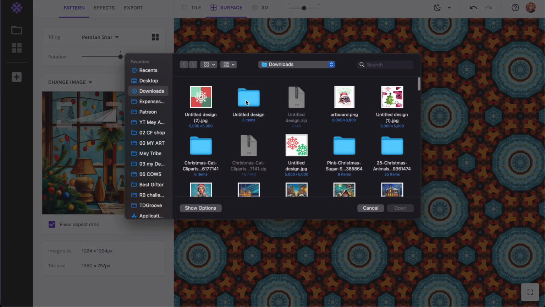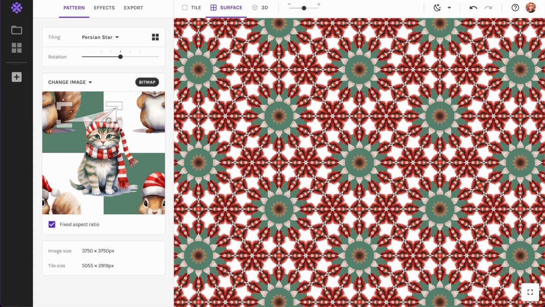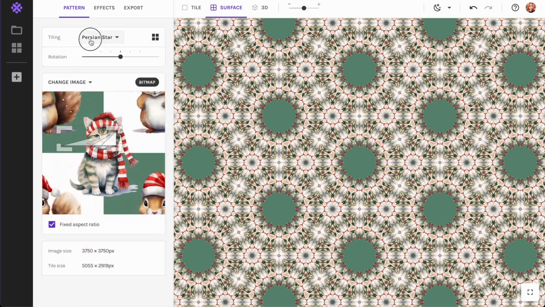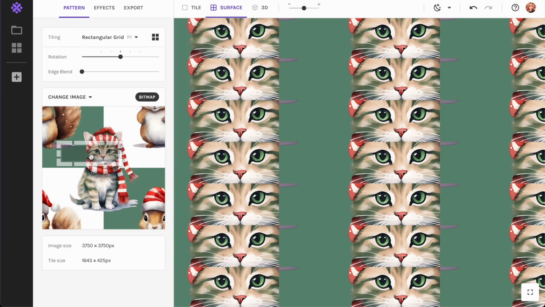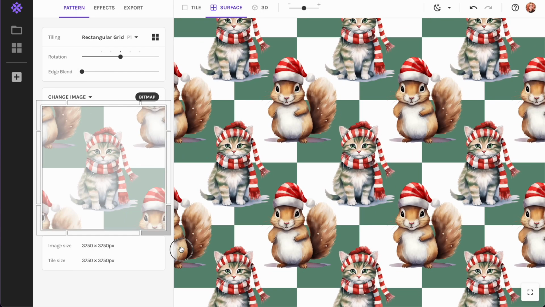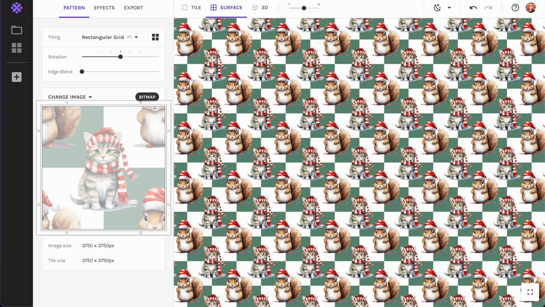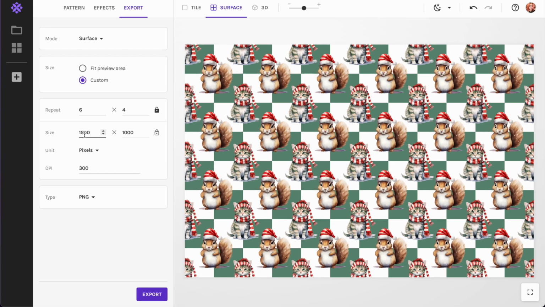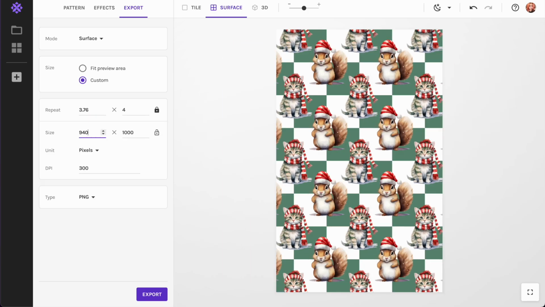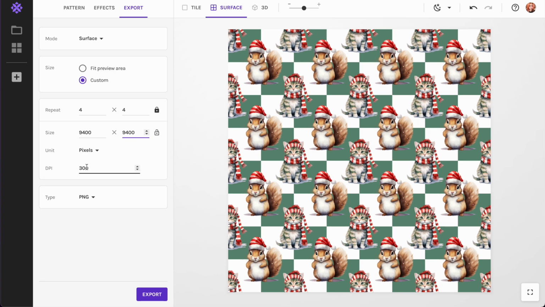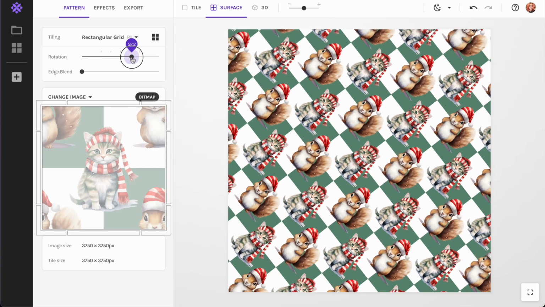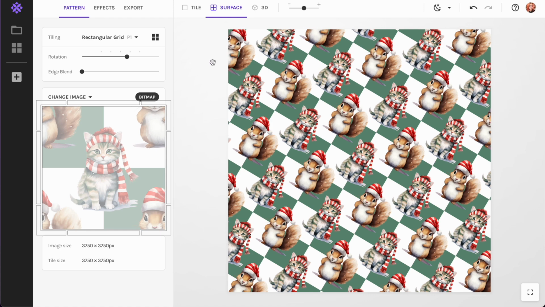So let me just upload, again, one of these patterns that I did with a cat. And what I'm going to do here is click on the tiling and choose rectangular grid, and then literally put everything inside. This is going to repeat this pattern, and then I can export it in whatever size I want. For example, for Society 6, we have 9400 by 9400, and then we have, I think it was 15,000 by 6,000 and 7,500 by 12,000. That is a way to basically stretch this kind of pattern that I made to be in a very large size. And that's just a small tip for me if you're designing for Christmas or for anything.